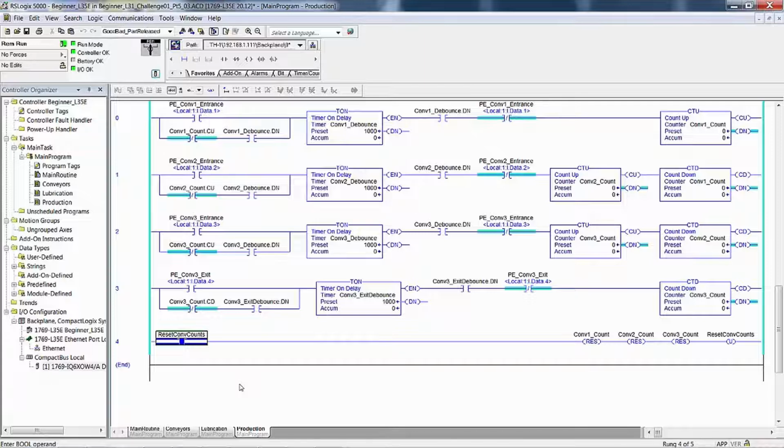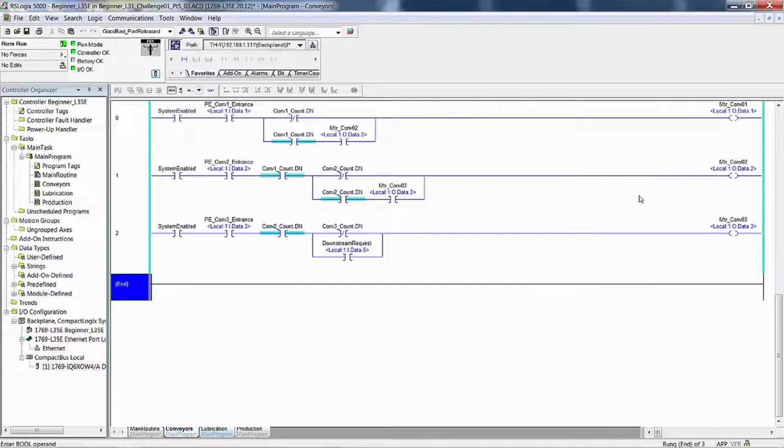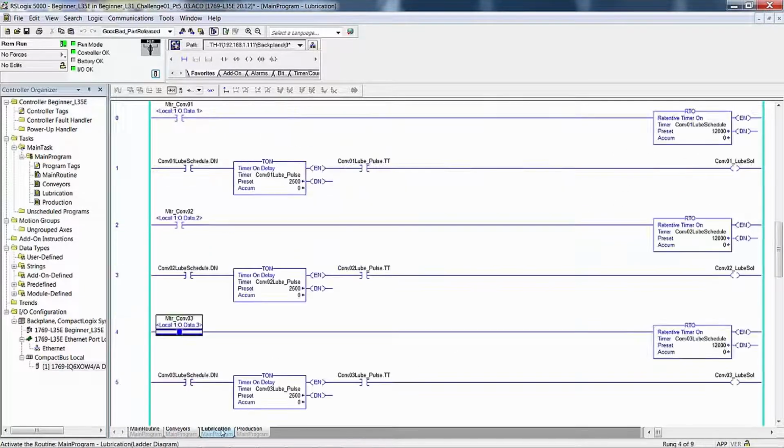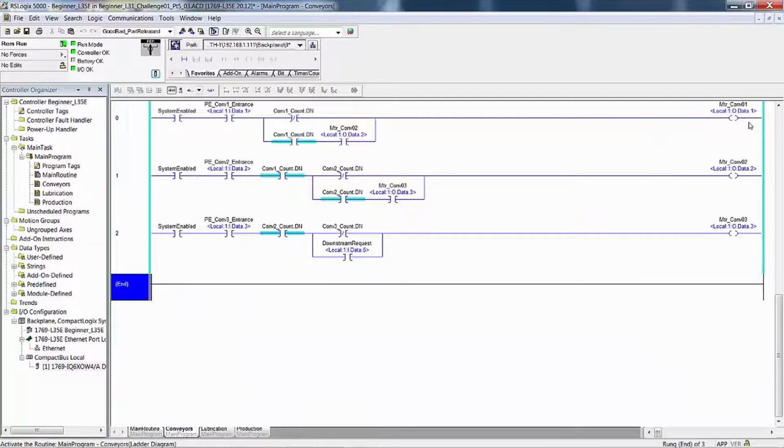Explain how this rung works and how to execute it. I just did that. Although we might not do this in the field, we are going to move the RTOs from the conveyor routine to the lubrication routine to make the logic more readable for the beginner. Now, I already did that. If we go back to conveyors here, you see they were gone when we started this discussion because I had already moved them. So if you remember, right after this, you turn this on and then we did the RTO.